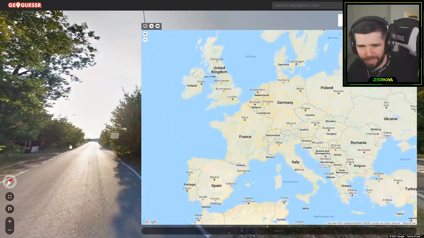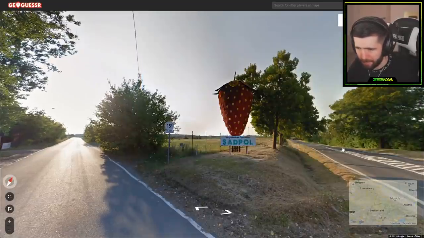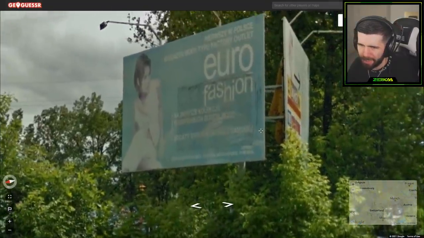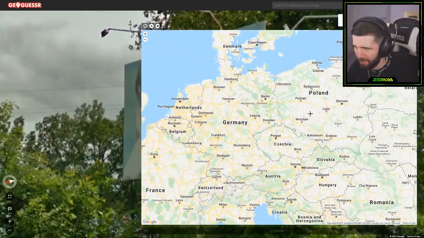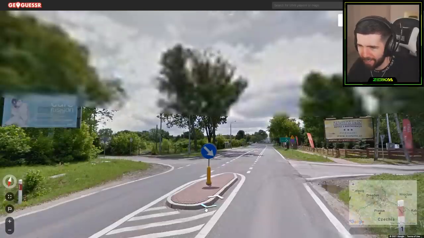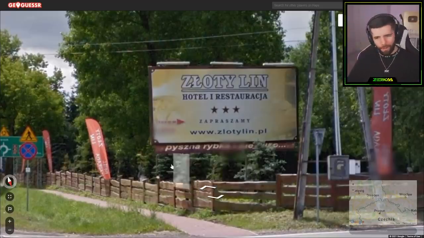We're somewhere here, first off. Now we need to see signs properly. Let me see some road signs, or a domain. A domain would be great. Euro fashion. Well, is that Polish? I think like in Poland. And then I cannot read the rest of that. Oh, there we go. There's a big... Oh, here we go. There we go, look. Zlotylin.pl. We're in Poland. All right, we good.